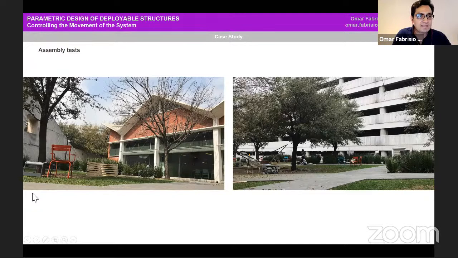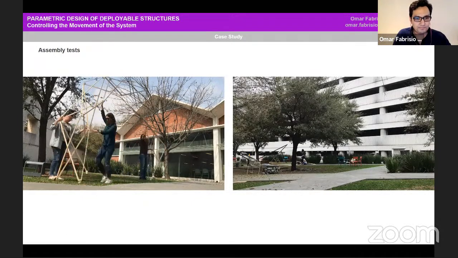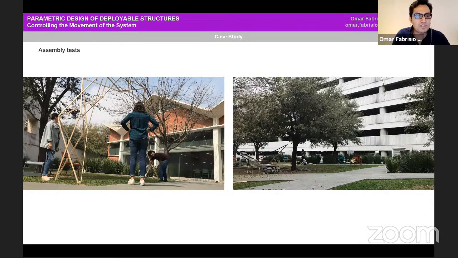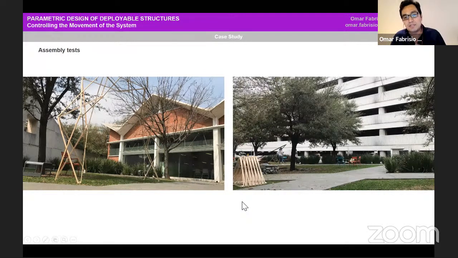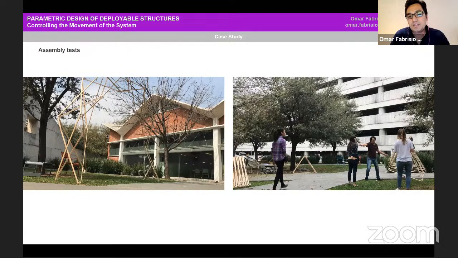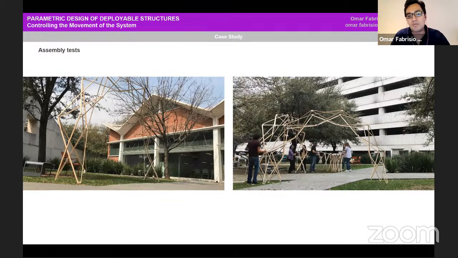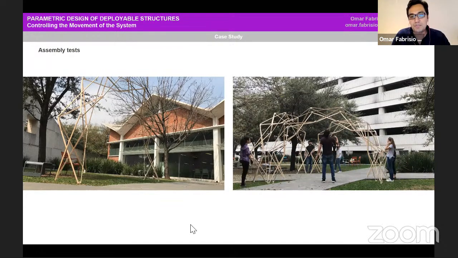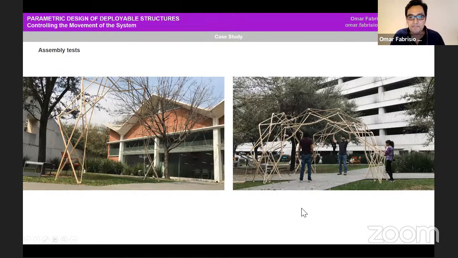So the next step is the assembling test. The first test was the 1 arch. I apply exact dimensions to the algorithms, and with testing, the first impression is that it works, and the next step is to try to create this grouping of 3 arches, and test in real time exactly what happens with this structure and what is the structural or mechanical behavior with the joints, with the bars or the PVC point joints.